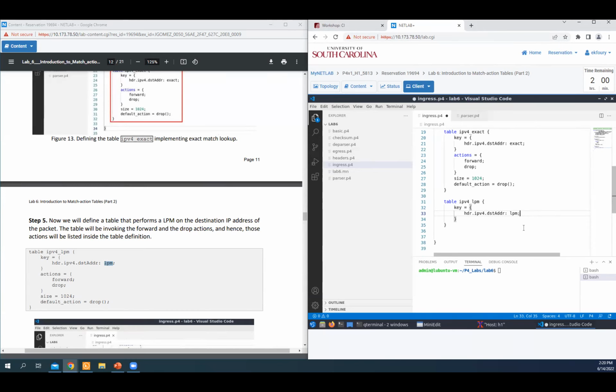For example, if you want to match on a range, let's say between two different values, some architectures provide that, but not all of them. So you have to see the architecture specification. For example, some will be supported by the Tofino native architecture, but not in another architecture from a different vendor, right? There's also a ternary match. If you want to do that, it's also possible. But again, you have to see the capability of the hardware.